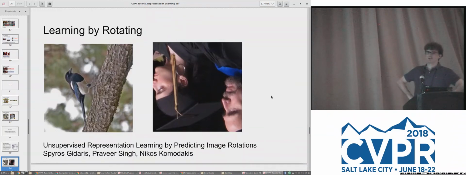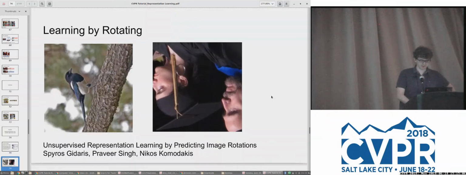And how are you doing this? You're understanding semantically what's going on inside the image. You're recognizing there's a bird here, and you can use that as a cue to say we should rotate this 90 degrees clockwise.